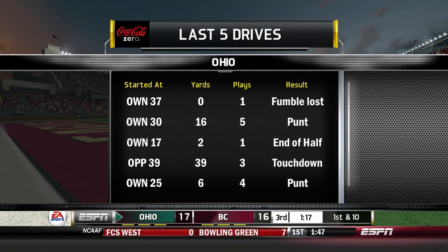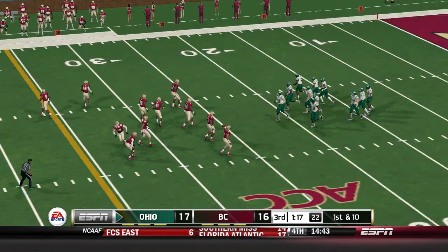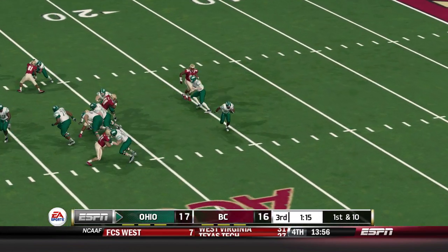Ohio's offense was rolling along earlier, and now they have gone ice cold in the third quarter. Brad, they almost look like a different team. It's like they've come out of the locker room a little bit flat here in the second half. We'll see if they can have something happen, something to spark them and maybe get their mojo going before they end up losing this ball game. Ohio with a one-point lead.